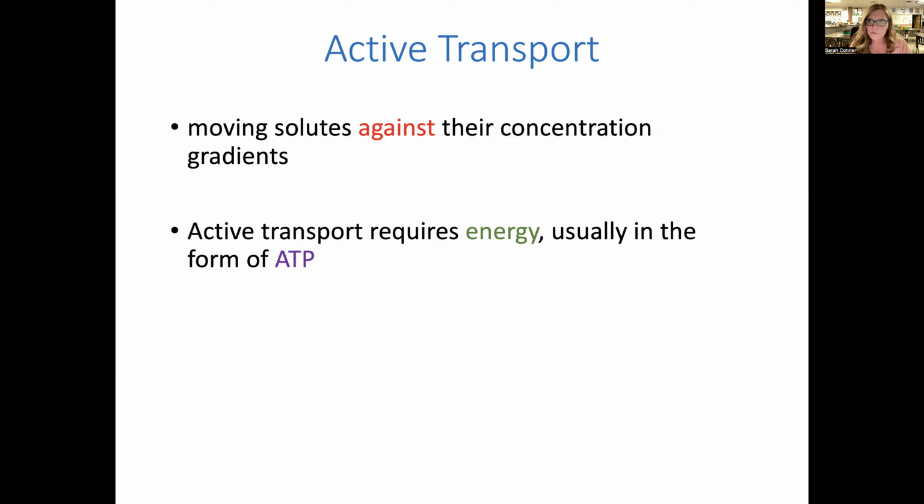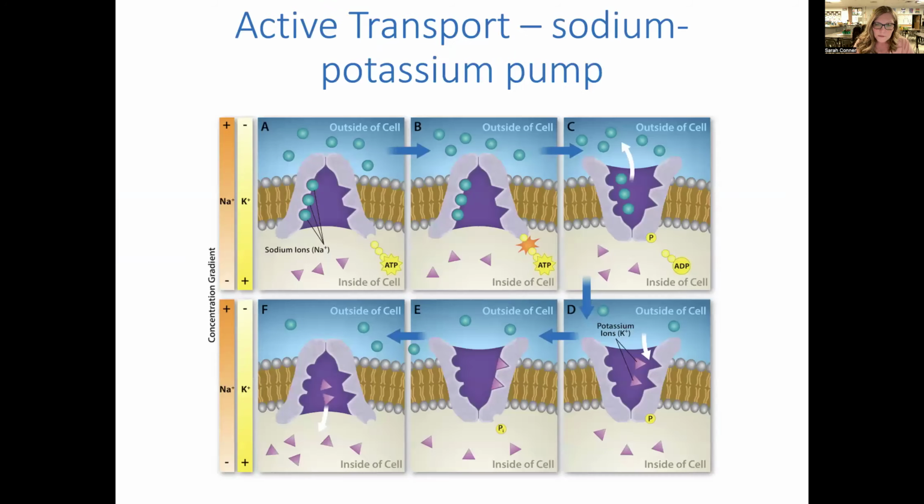Active transport, the big difference is that they're moving against the concentration gradient. In other words, particles need to move from the lower concentration up into the high concentration. It's kind of like me going down a slide when we're doing facilitated diffusion or osmosis, but now we have to go up the slide, so we include a lot more energy. So anytime you see energy included, look for ATP and realize that it is active transport. We're going from low to high, the opposite direction.